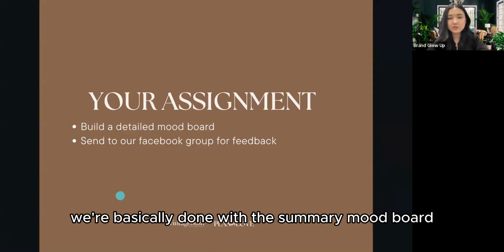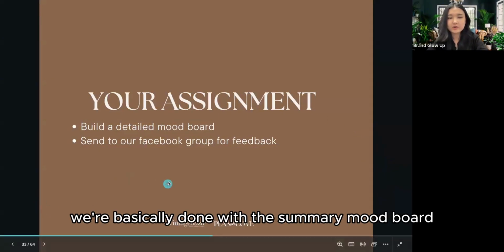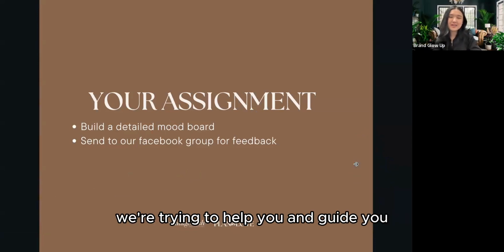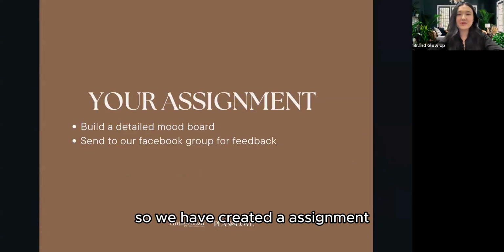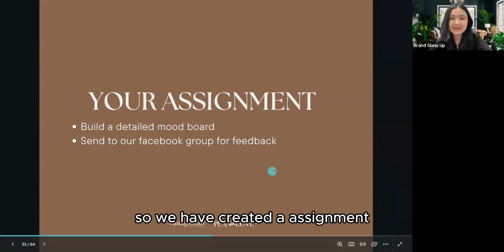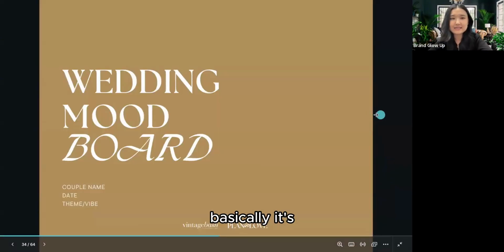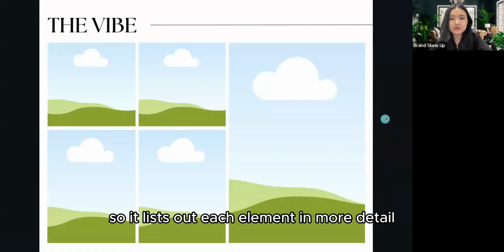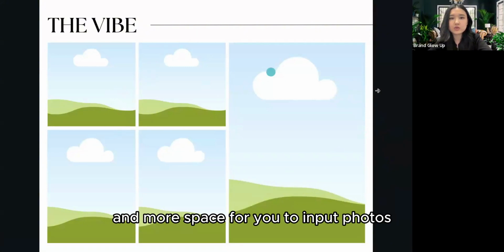Now, we're basically done with the summary mood board, but you have an assignment. Since at the end of the day, this is a course, we're trying to help you and guide you. So we have created an assignment. Basically, it's a detailed wedding mood board that looks like this. It lists out each element in more detail and has more space for you to input photos.